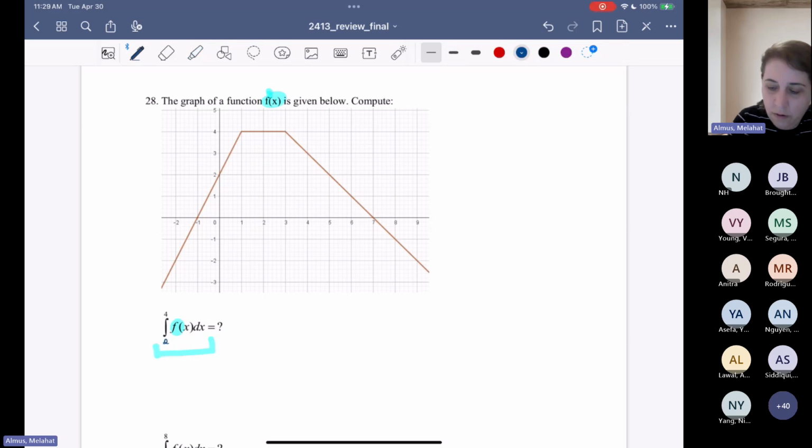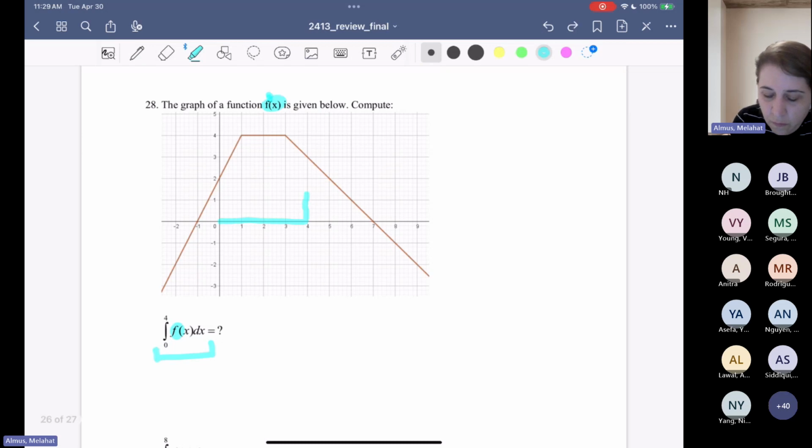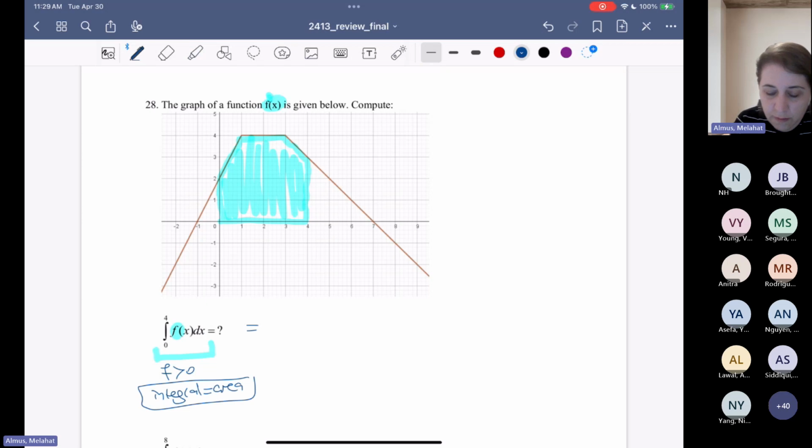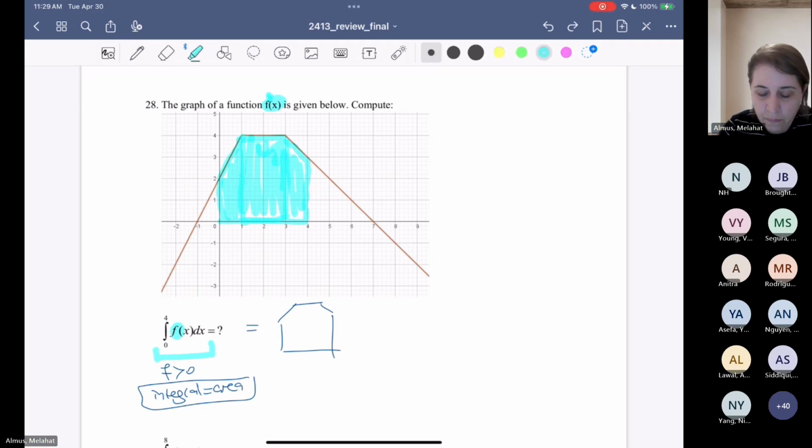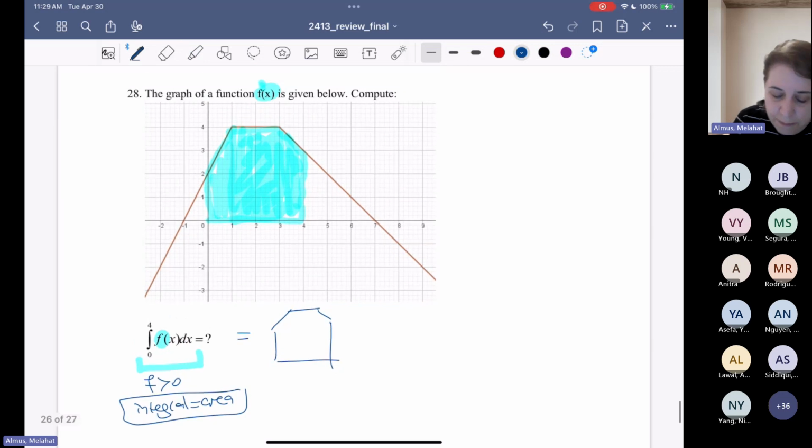We say from 0 to 4, let's do some shading. From 0 to 4, this is the area we want, right? Can we use geometry to answer that? Just use area, since f is positive, integral equals area. Okay. So we're just trying to figure out the area. If you want to use rectangles or triangles, whatever you can to see the area of the given shape there, you can say there's a full rectangle here. You can use trapezoid ideas, whatever you can to answer it geometrically. Sometimes it's easy to count the squares, you can do that, but let's see.